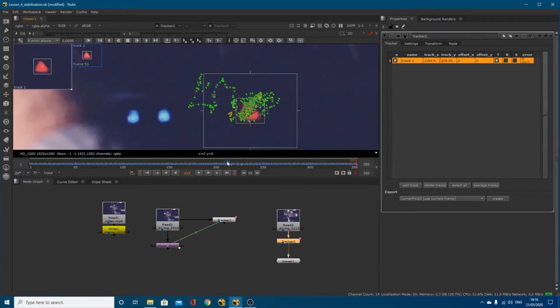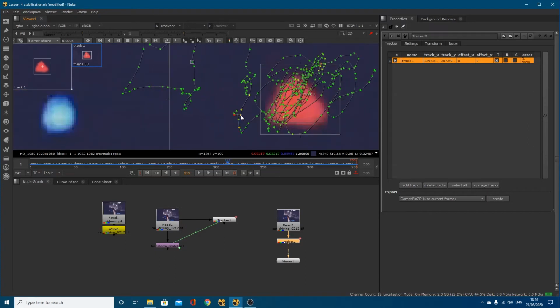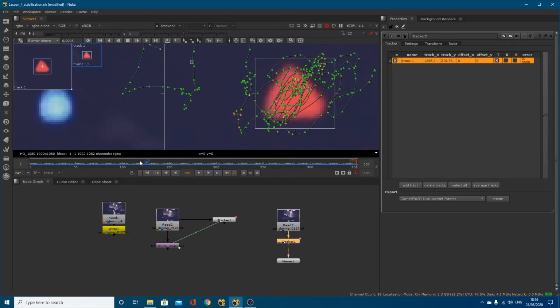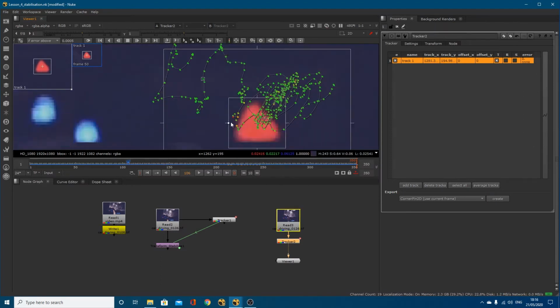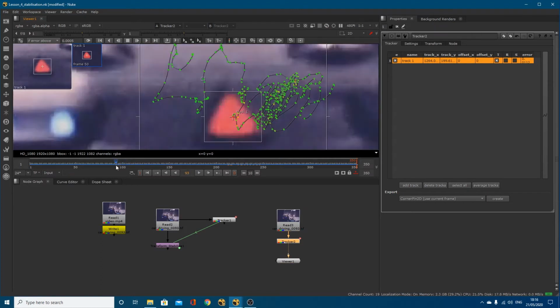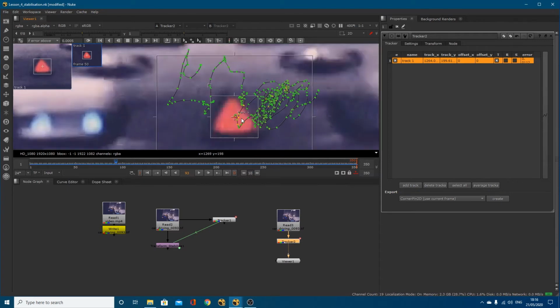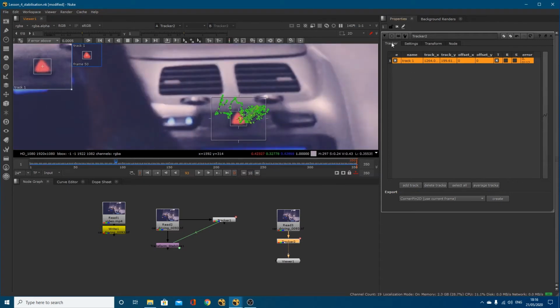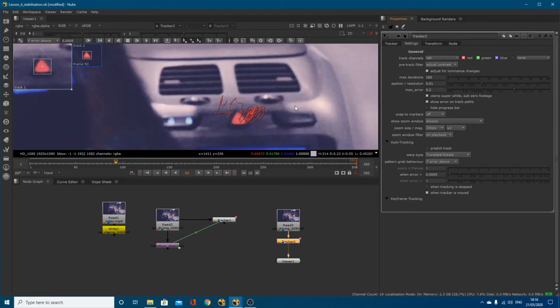So I'm going to come through, and I can see there's a little red there, and I reckon that little red keyframe is where the dashboard gets quite bright. If you don't know what these traffic lights are, again, make sure you check out earlier tutorials, but these traffic lights indicate, when you turn them on and off, red where you've got bad, errorsome frames, and green where you've got frames which are fine or good.